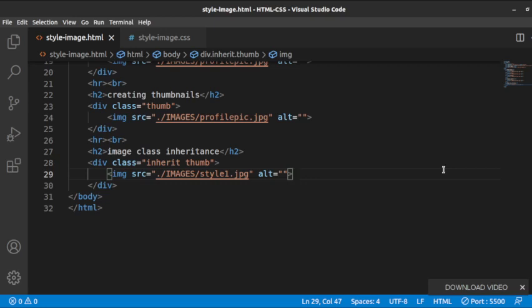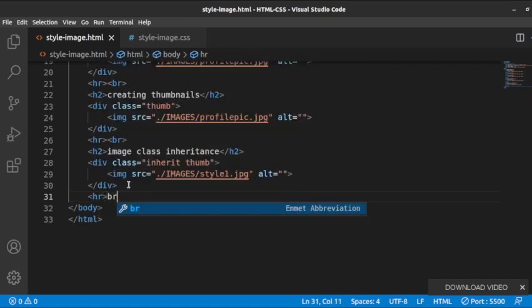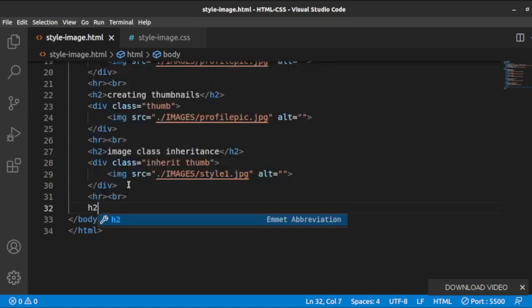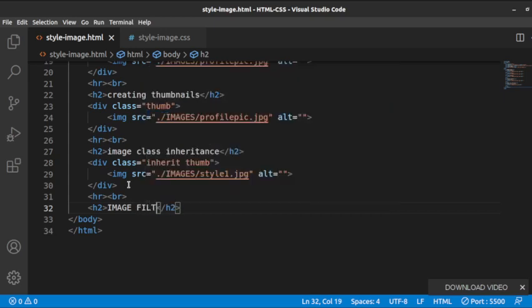So now we are going to look at image filters. We can say HR, BR. We might not cover all of them because there are a number of them, but we are going to cover quite many, such that you get to have an idea of what image filters are.